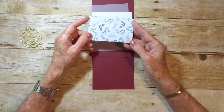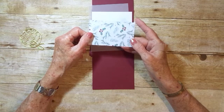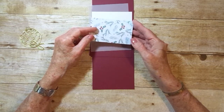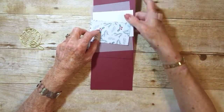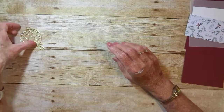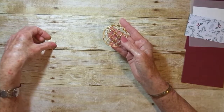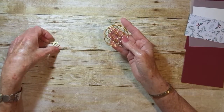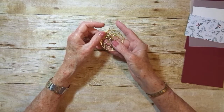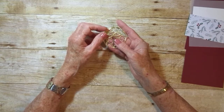Designer series paper. This comes from Joyous Noel, which is also in the holiday catalog, and it is 2 1/2 by 4 1/8. You'll need a piece of gold foil sheet for cutting out the Christmas bulb, and the bow, which the bow comes from Perfect Pines Thinlits, which is in the annual catalog.